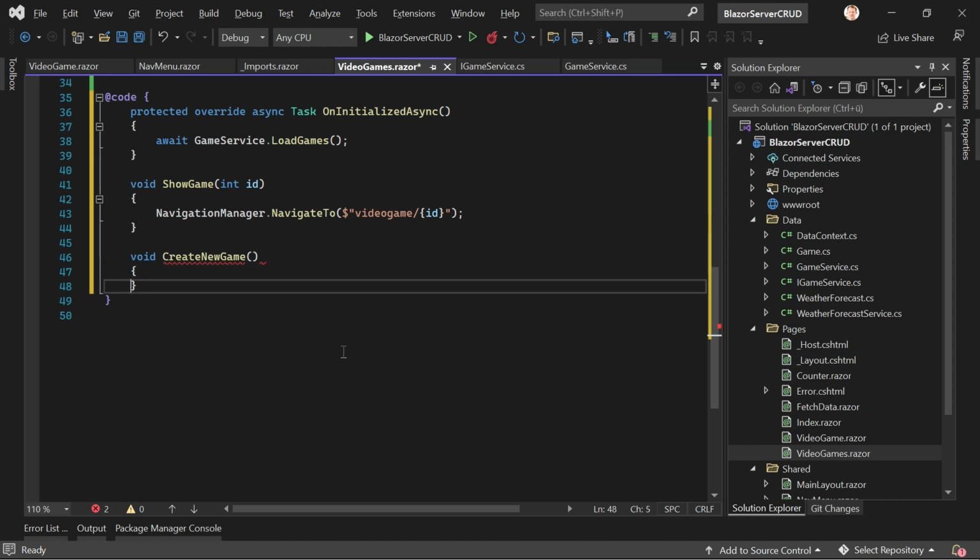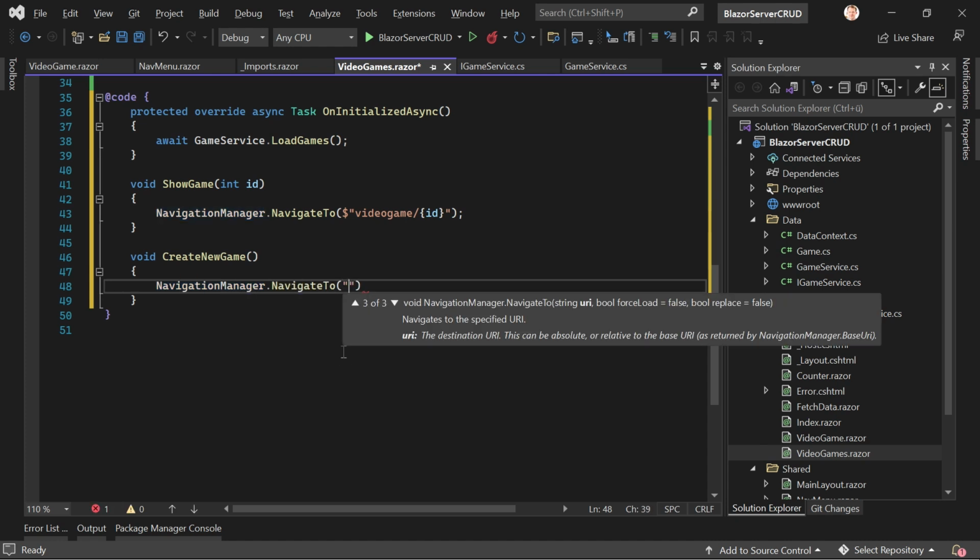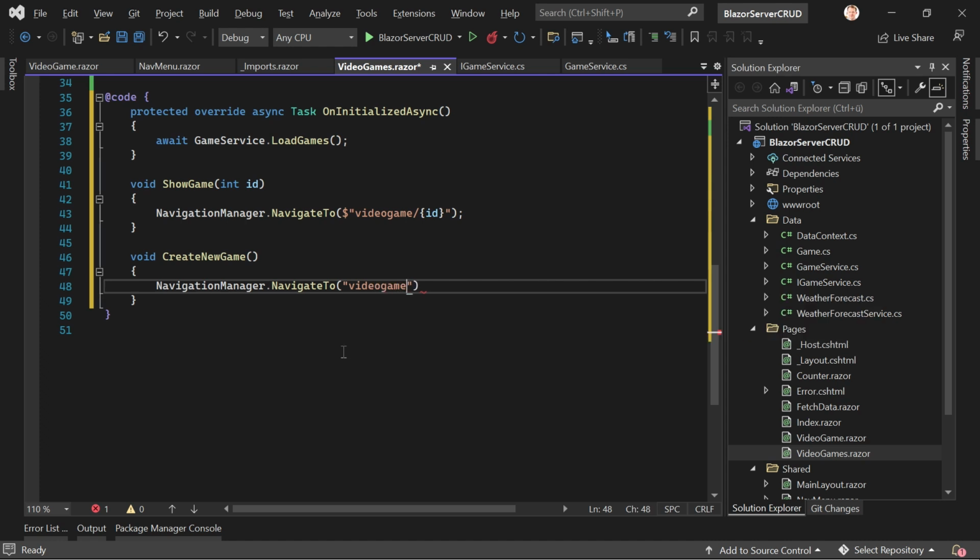Again, the navigation manager navigate to, and then here simply video game.